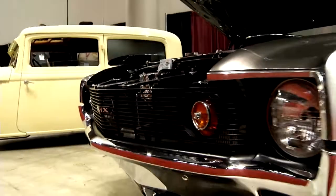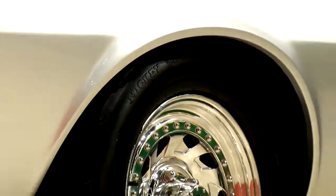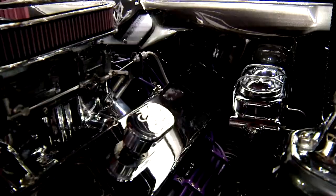You know, back in the day, you'd find a lot of AMC cars on the drag strip because they had the short wheelbase and they were really lightweight. I'm with Derek White. You've got an AMC AMX that you've kind of pro-streeted. We took a 1970 AMX, which I've had the car since '89, and I let it go and we got it back, redid it. It's got a lot of neat features.